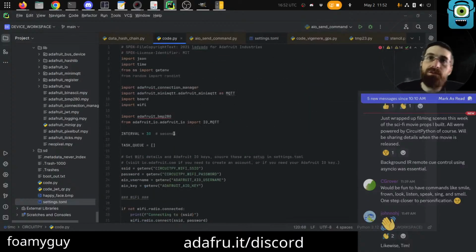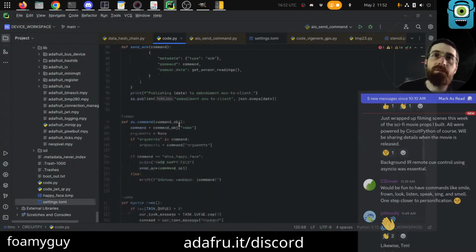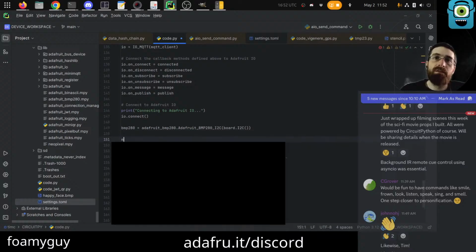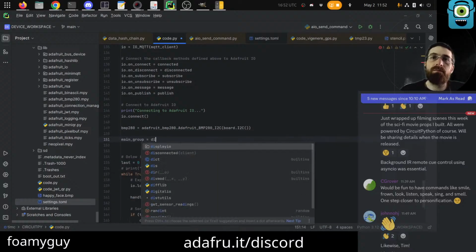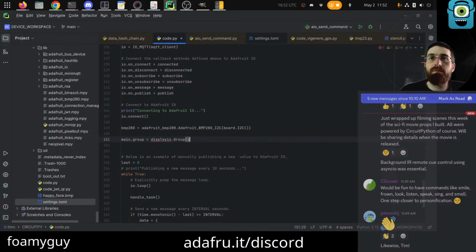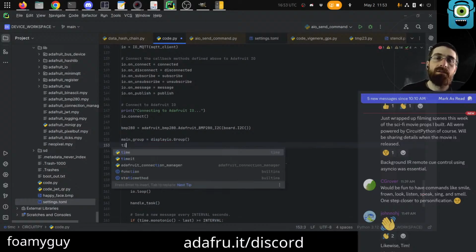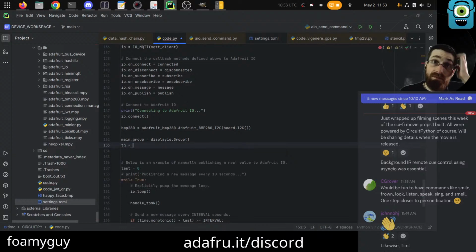All right, let's just do sort of a basic display setup. Main group, display, group. Tile grid. Now we can't create the tile grid until we have a bitmap.